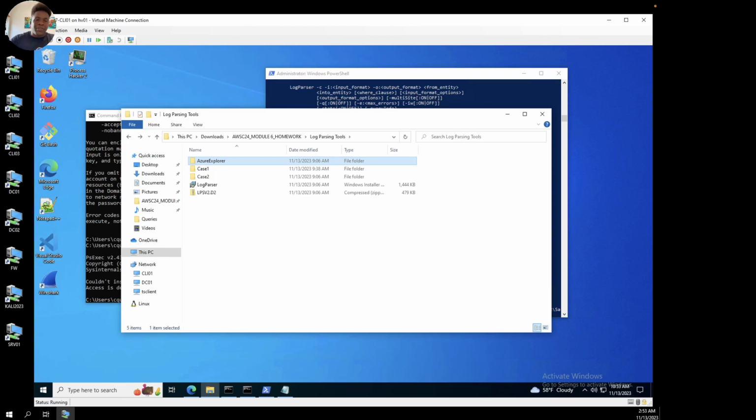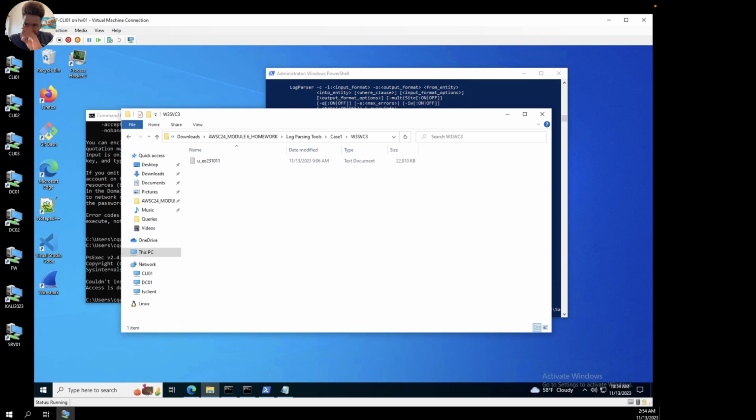All right, the first case study I'll be looking at is actually a distributed denial of service attack. So we have collected logs. For case study one, we have collected this W3SVC1 log, which is actually IIS server logs. And you can see it's just a log file. So we'll be playing with this for the first case study. Hopefully we can find out some useful stuff from this log.